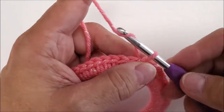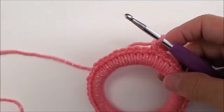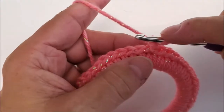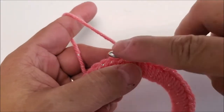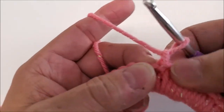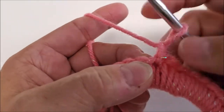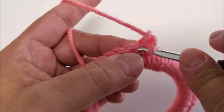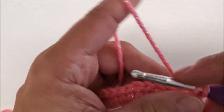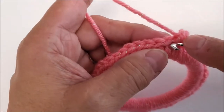All right, we're going to chain one. Just that's chain one right there. So we're going to chain one here, and we're going to go back into that same stitch that we just slip stitched into. I go right into that same stitch underneath, pull up a loop, and pull through two, one single crochet. That's one. We're going to do 8.